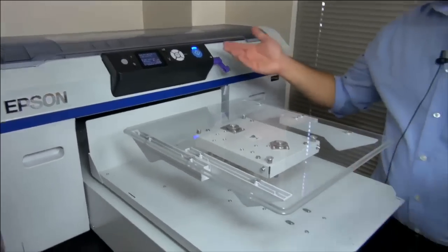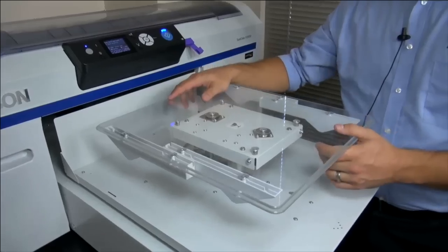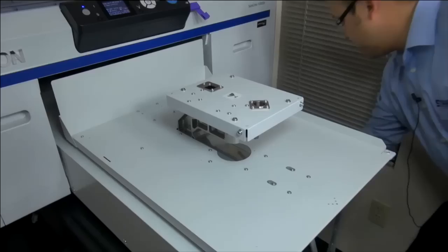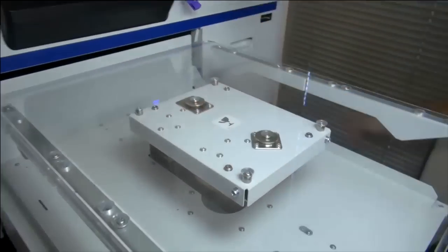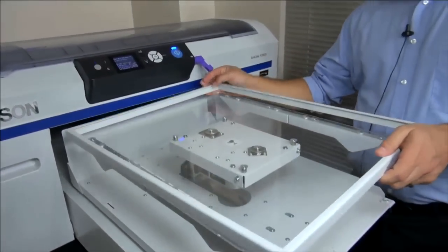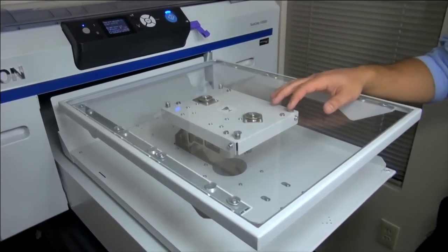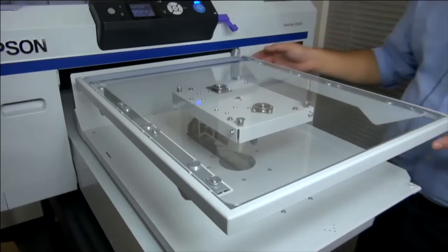Okay, and the change of platen on this, like I said, we have our 14 by 16 in here. Changing a platen is very, very simple. You just simply pull that out. And I have a 16 by 20 here, and we'll just pop it back in there. And there you've changed out your 16 by 20 platen, and it has a matching hoop. When you change platens, all you do is go into your RIP software and tell it what size platen you're using, and it adjusts your print area based off of that.